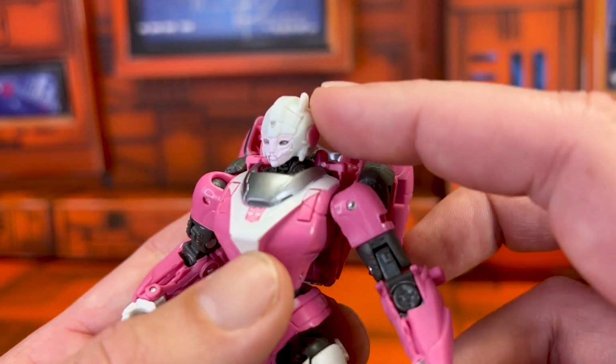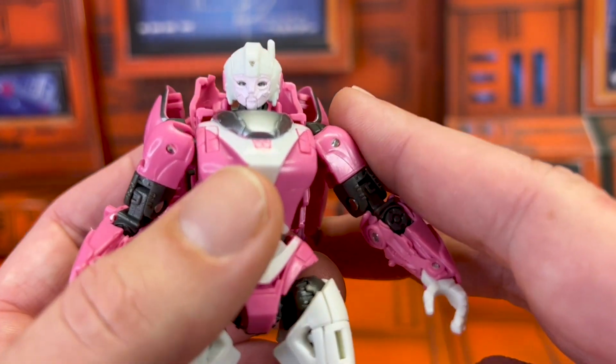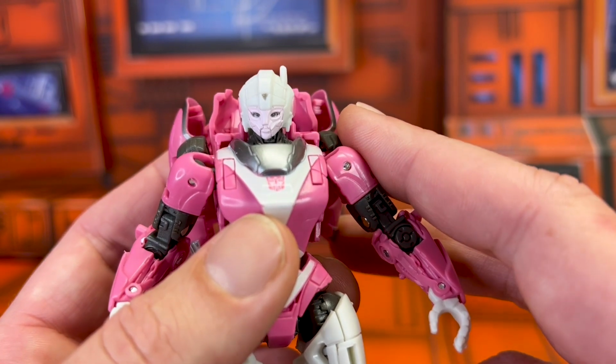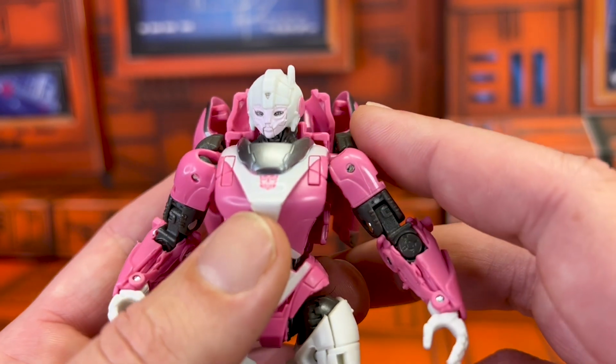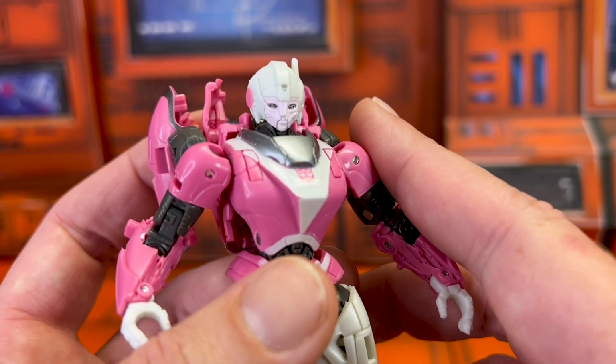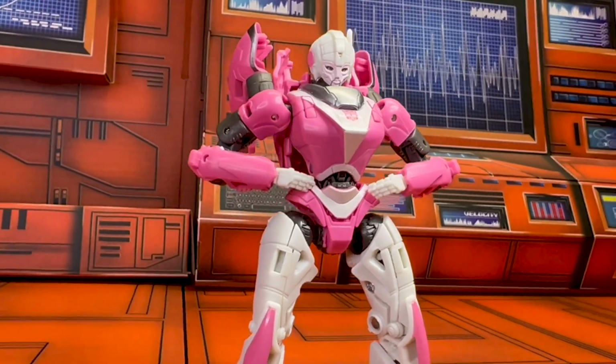And I'm a big fan of this little thing. It's just something different. Breaks it up a little bit. Don't super think that the ventriloquist dummy face is what we actually saw in the movie, but it's pretty cool. It works with that whole Cybertronian aesthetic. It fits, right? It fits the mold.